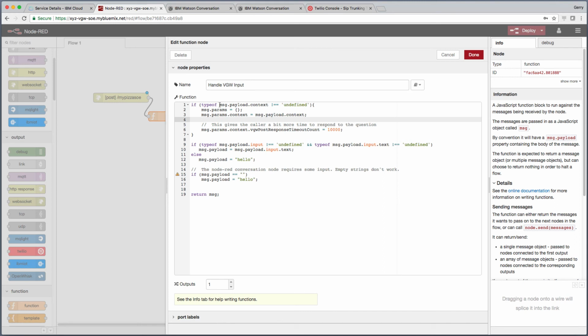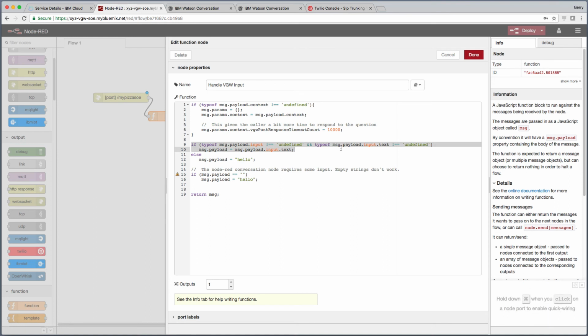So in lines 1 to 3, we're copying the conversation context from Voice Gateway, which is stored in message.payload.context, and we're going to put it into a new variable called message.params.context that the conversation node expects. Here on line 6, we're inserting a new variable into the context that increases the Voice Gateway timeout.